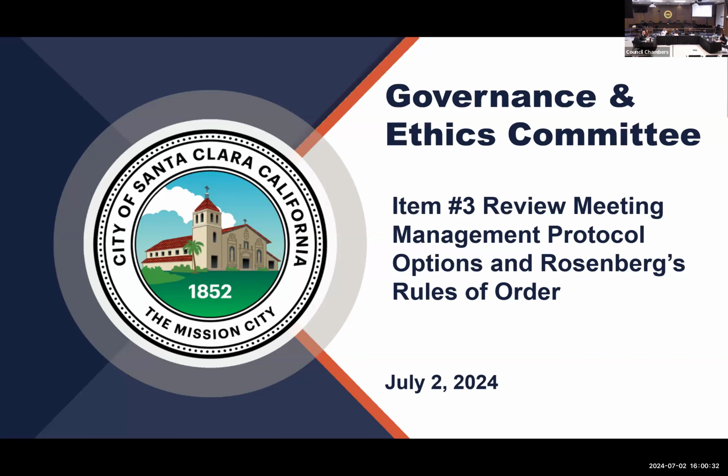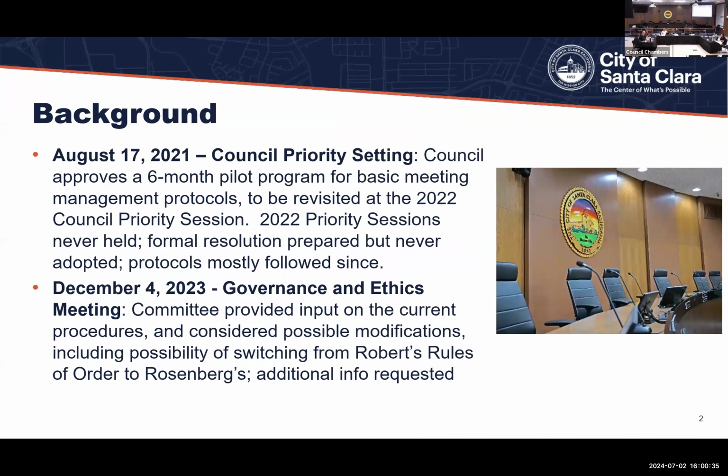So first slide, as a matter of background, you will recall, I was not here back on August 17th, 2021, at a council priority setting session. The council actually approved a 6-month pilot program for some basic meeting management protocols. The idea was that would be revisited at the 2022 council priority session, but you did not have a 2022 council priority session, nor did you ever really take action, because I don't think it was ultimately presented to you with a resolution formalizing what you actually did at your priority setting session.